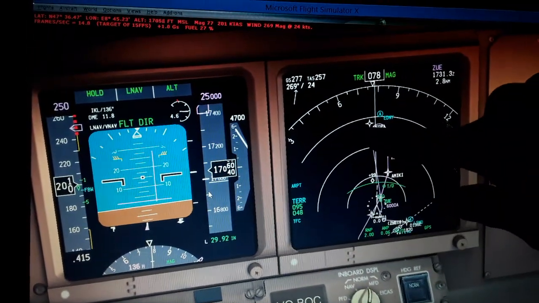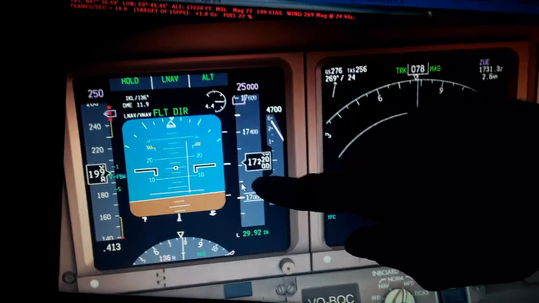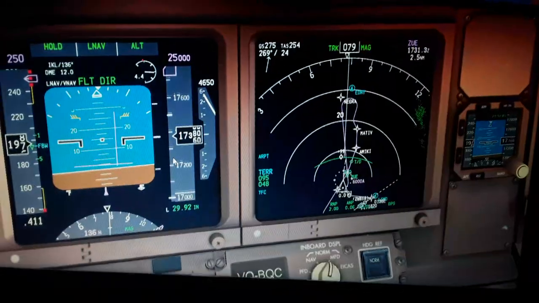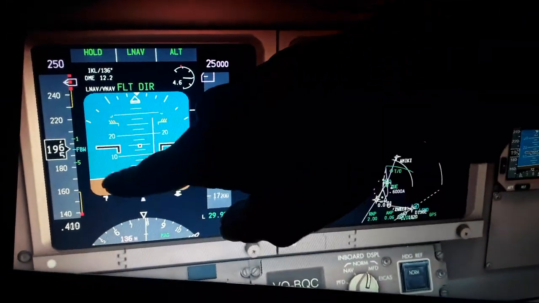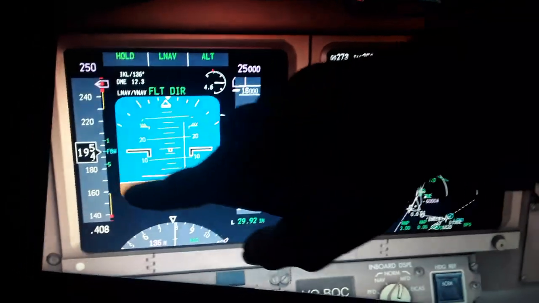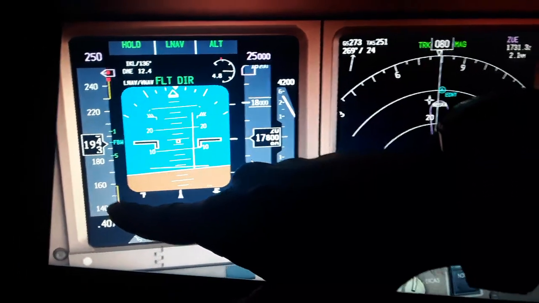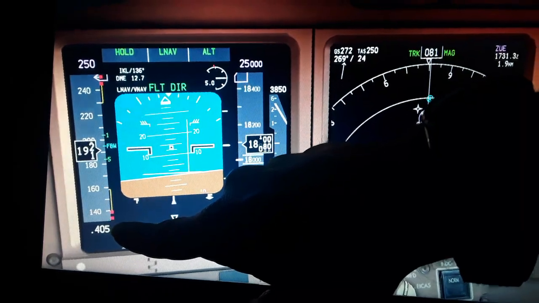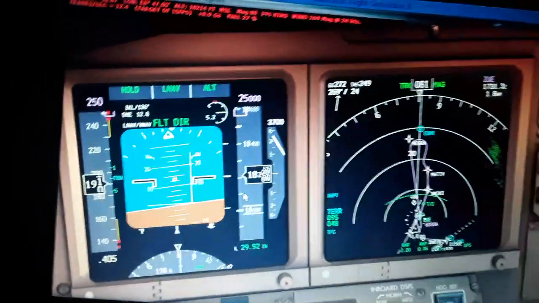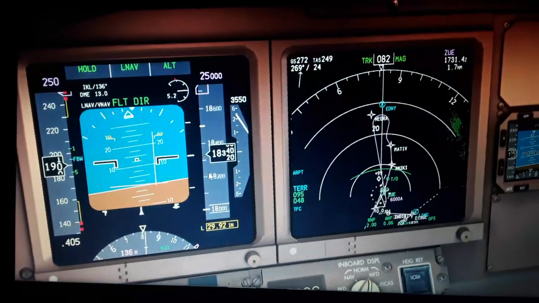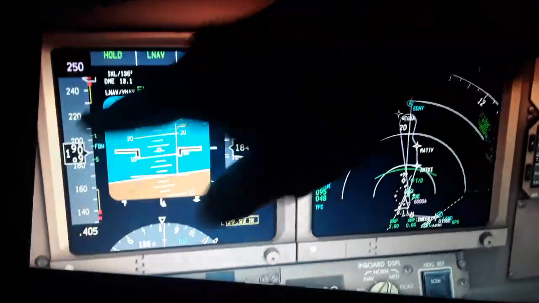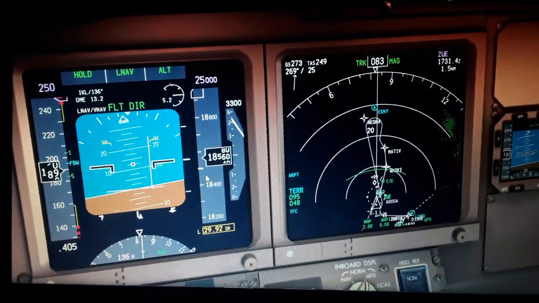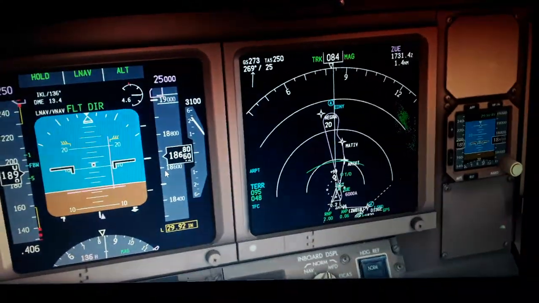Then maybe we cross 17,100 feet barometric altitude above sea level. We're about 16,000 above ground level. Our airspeed right now is Mach 0.406, so about 500 kilometers an hour or 190 knots. So this is the flight director.